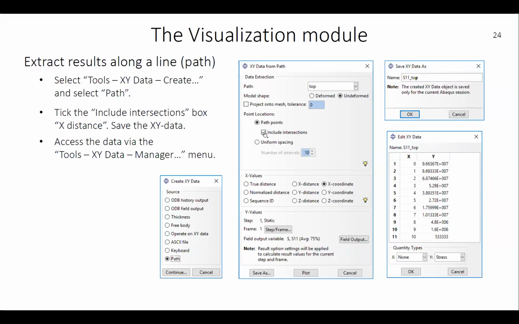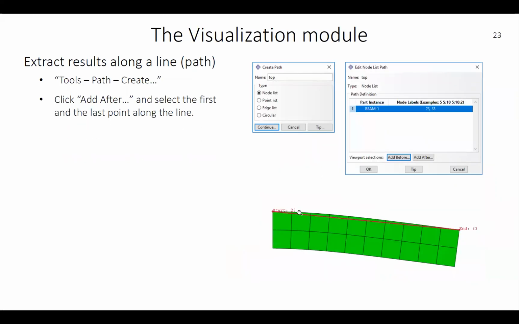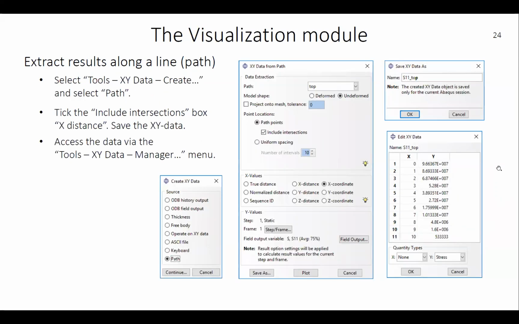And you need to click in this box which says include intersections and do that on the undeformed shape. Then Abaqus will find the intersecting points along the top surface in this case. So instead of defining all the intermediate points here, just define the start and the end points. This is the same procedure that you will do for the slab exercise.